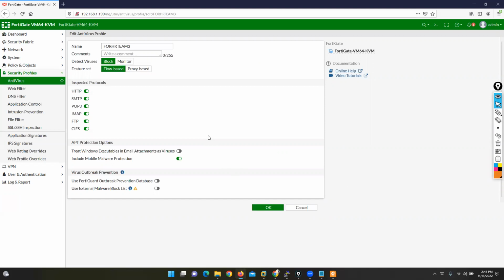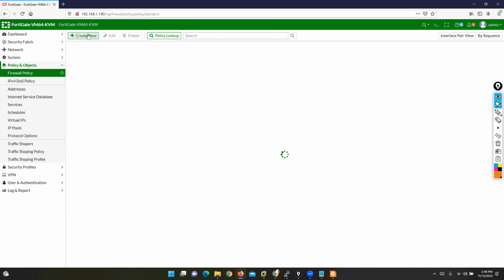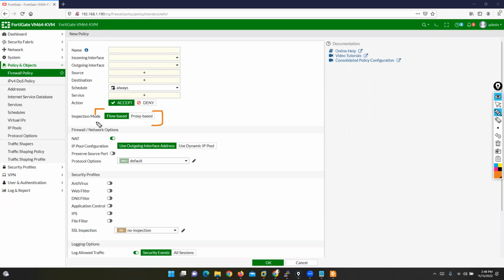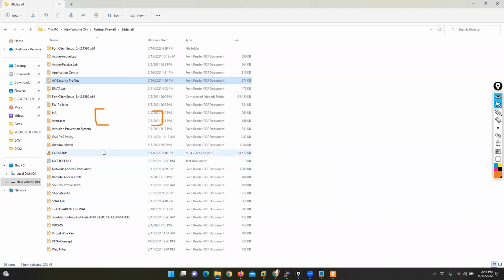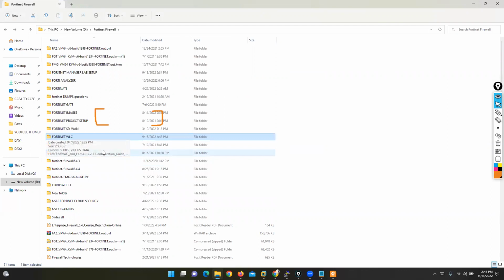These are the inspection methods. Remember our topic discussion, firewall policy. In firewall policy discussion, we have an inspection method, flow based and proxy based. Remember? कुछ याद है? Day 2 आप study करो. Day 2 वीडियो में आप देखोगे. Day 3 या day 4 में आपको मिलेगा जो firewall policy की वीडियो.